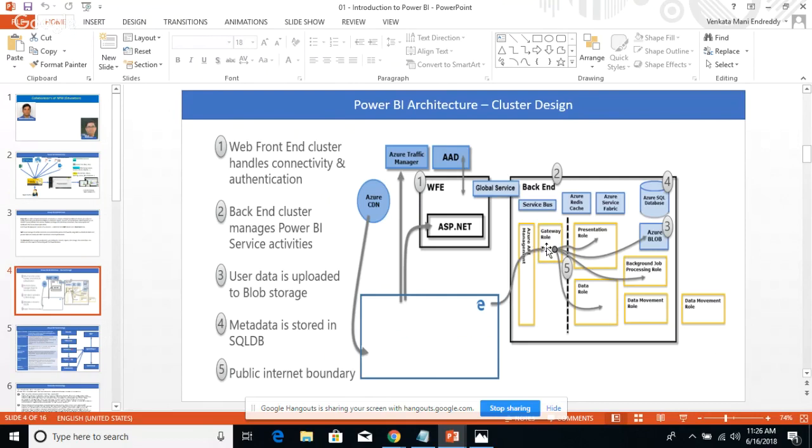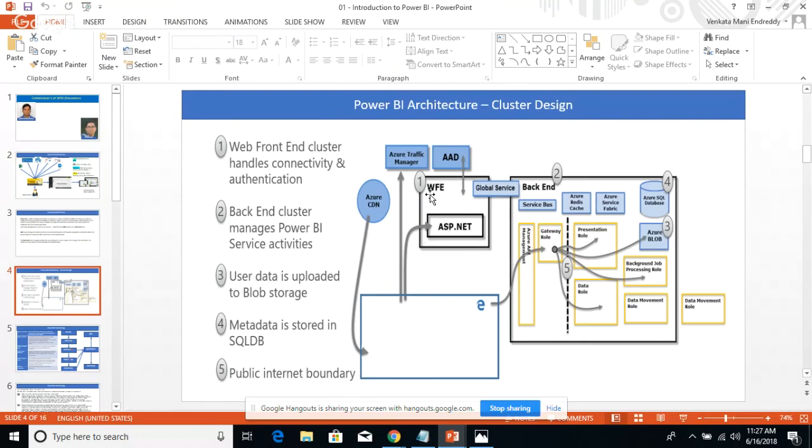Then it verifies the credentials from the Active Directory and then goes to the gateway role, and then it sends the final request to the presentation role and data role, process role, and Azure. From there it does the process in the back end, and finally it gives the required output to the public internet boundary. So this is the diagram of how the cluster design was created by Microsoft Power BI.